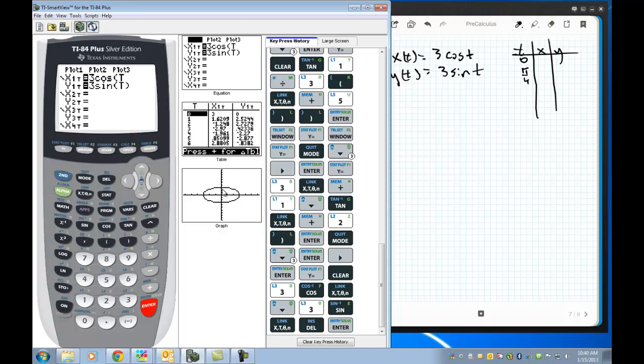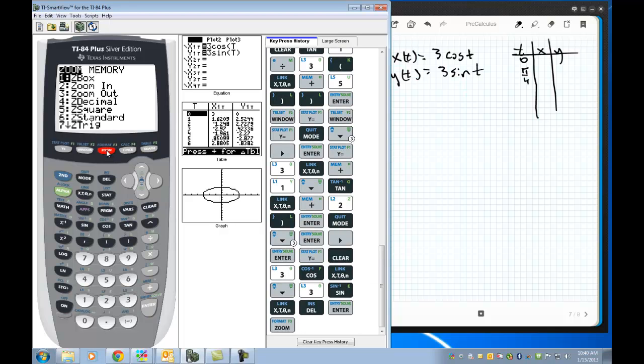and I go up 1, 2, 3. So remember how to do this one? I go to zoom square and watch what it does to it. Yeah, it carves it out. I'm going to do that again. All right? Did you see what happened? I started at 3, 0. I went up to 0, 3. I went to -3, 0, down to 0, -3, and then back around. So I started here and I opened up counterclockwise. You see how that kind of works?